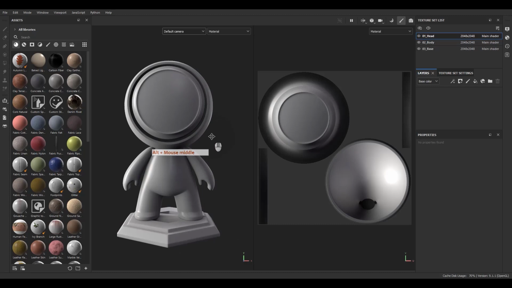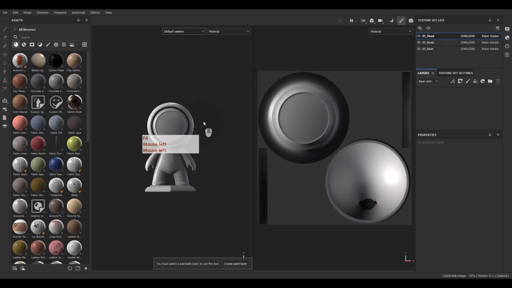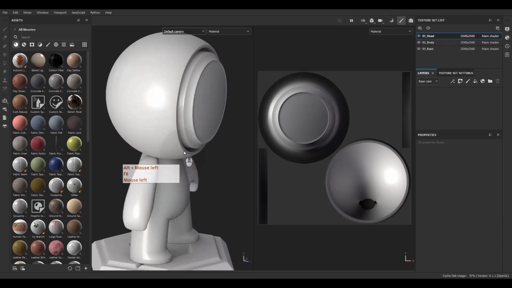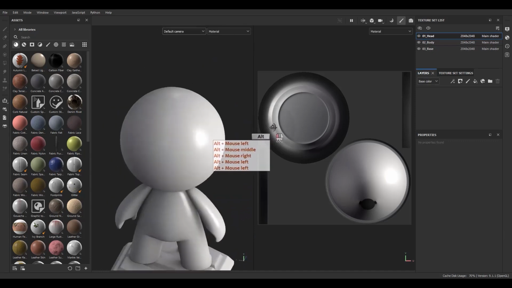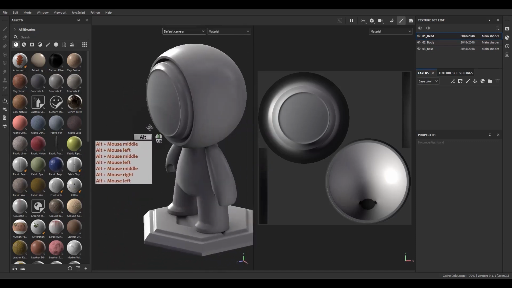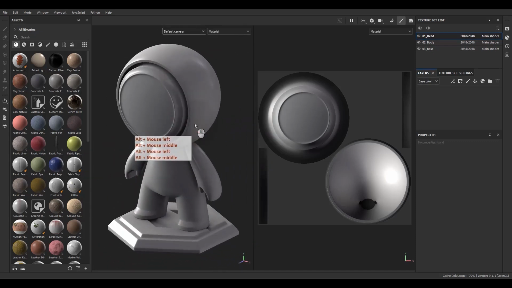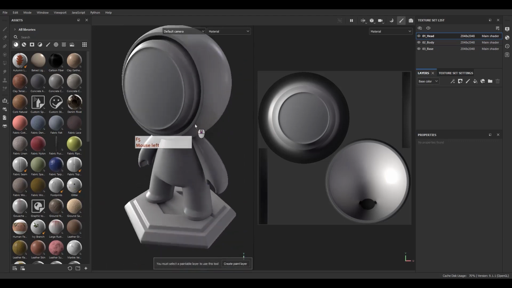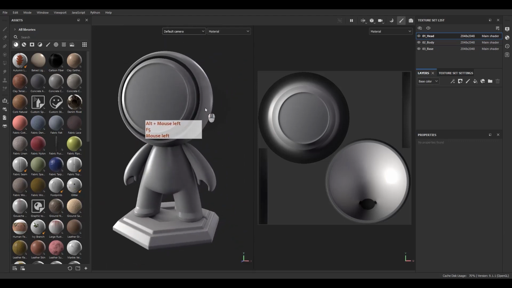And we can even switch between perspective mode and orthographic mode by coming over here or using F5 or F6 on the keyboard. So for F6, we are going to orthographic mode. And as you can see, there is no perspective on the camera. And with F5, now we are switching back to perspective mode.